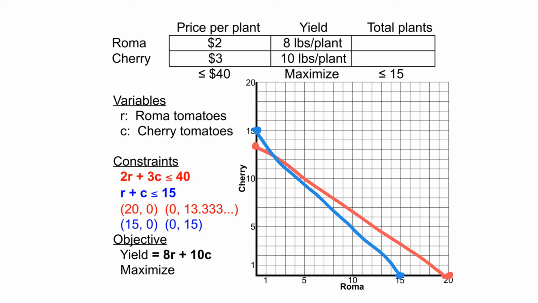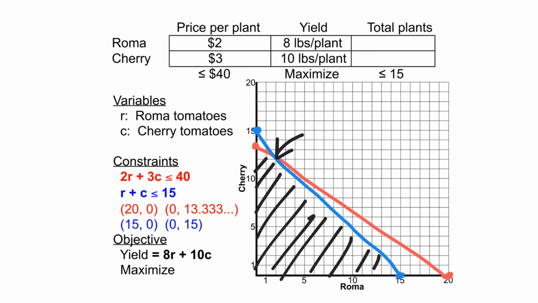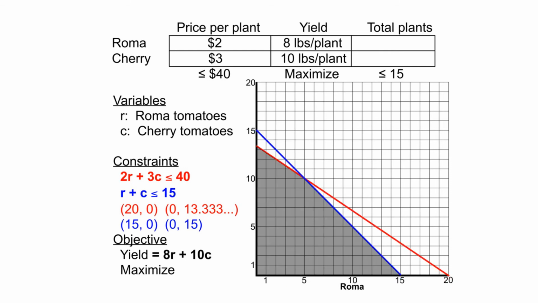Now, we shade then. Notice the signs on both of these. Both of these are less thans. So I'm shading both of these below. And so the actual region that gets shaded then is going to be this whole region where it's below both of them. Now, you notice I didn't use a straight edge. Notice it kind of looks like they're crossing there. Notice when I did use a straight edge, where they actually do cross. We're going to need to be able to see where that point is. So that's why being precise matters a lot.